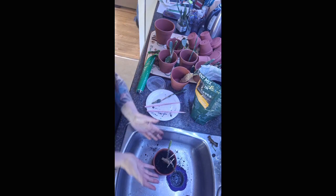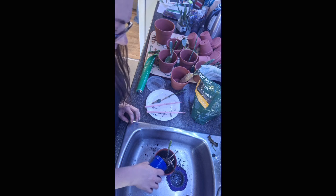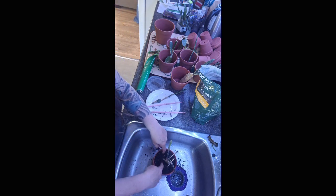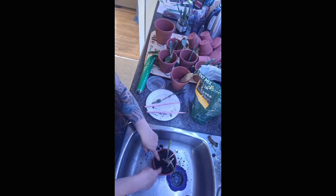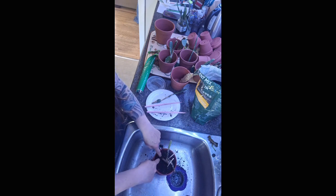Okay. So this will encourage them to grow upright. Looks nice. We're going to put a little bit more of the houseplant soil in there just because it has a lot of nutrients and it'll hold its moisture pretty good.